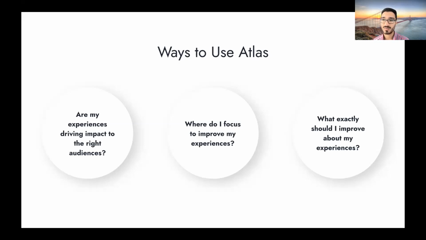Second is the example we just gave when we looked at Zoom, which is where do I focus to improve my experiences? So with everything we're going to show you in Atlas, you can actually look at exactly which demographic, which experience type, which specific experience should you focus on improving to drive more impact. And then lastly is what exactly do I improve?